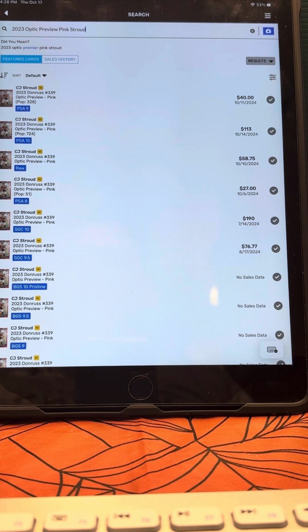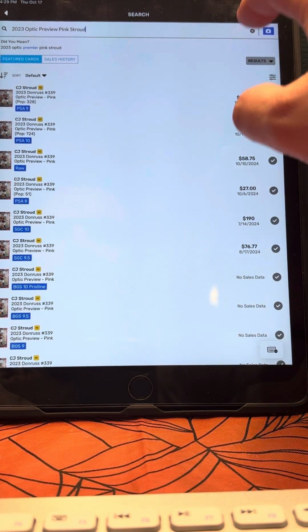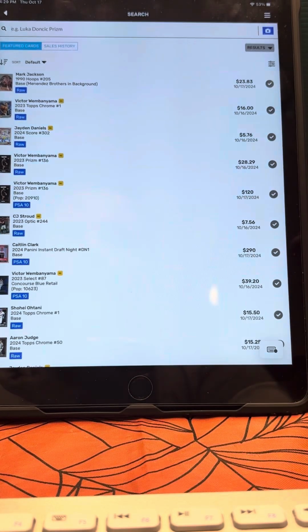Okay, if it's a third or fourth year Prism color parallel of a superstar player, probably not worth grading, okay, unless it's Shohei Ohtani, then maybe, okay. But if it's a rookie, if it's a numbered parallel, if it's an autograph, if it's some kind of rare card where you do your homework and you determine, hey, yeah, this is worth getting graded because I can do fairly well with it, then great.